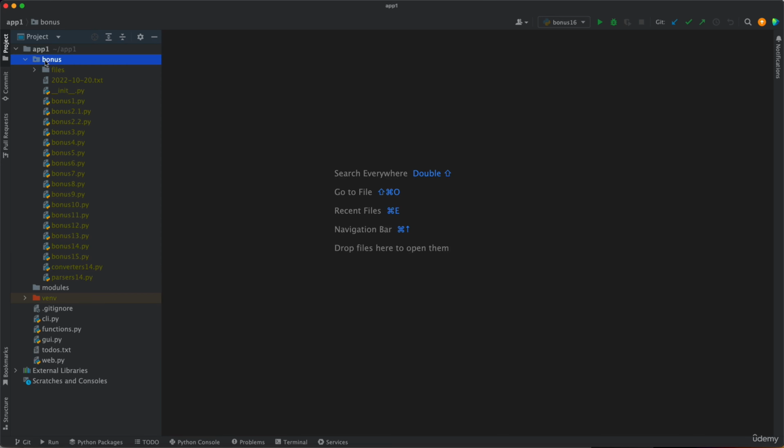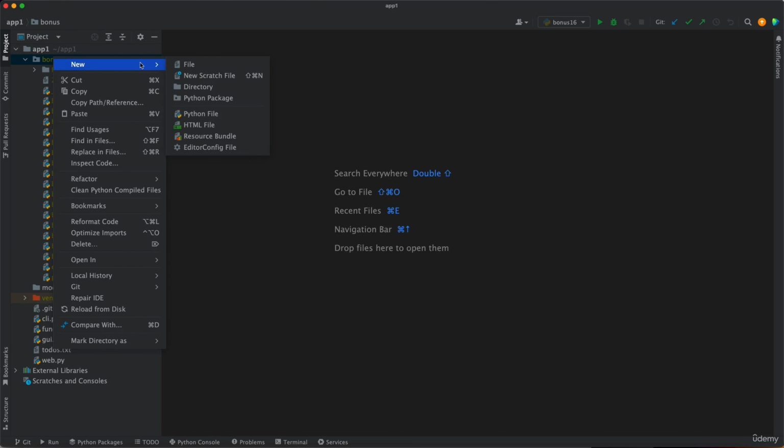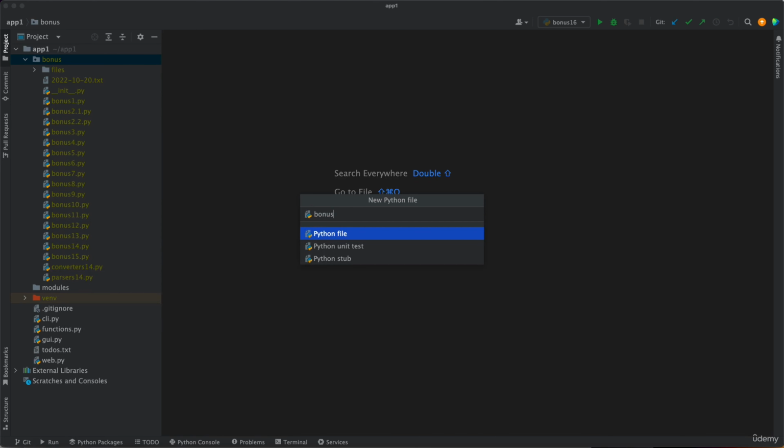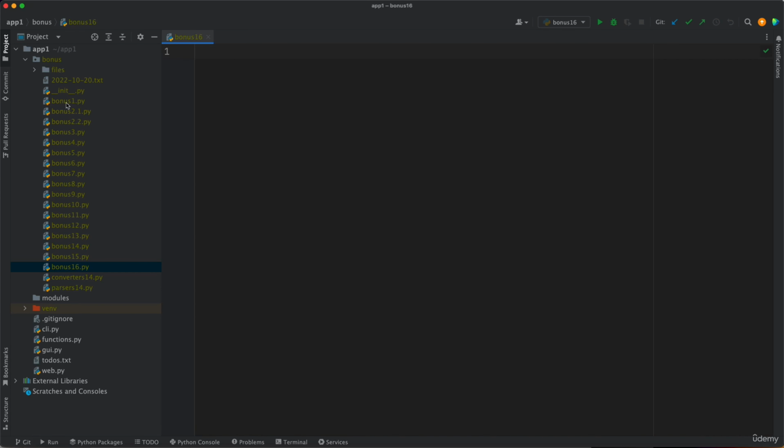I'm going to create a new bonus16.py file in the bonus folder. And then import FreeSimpleGUI.